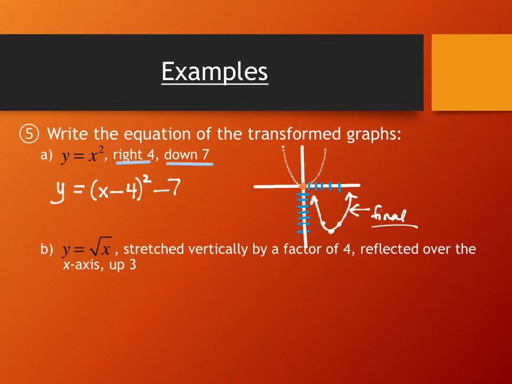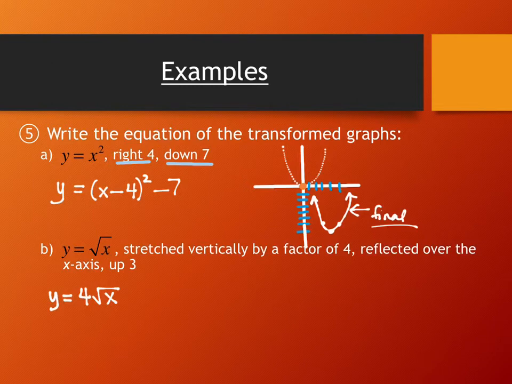That tells you you're going to be multiplying by a 4. It's going to make it narrower. It's going to make it skinny. But where's the 4 going to go? Is it going to go underneath the radical with the x or on the outside of the radical? Outside. In fact, all the ones that we are doing are going outside when it's stretched or compressed. There's another way that you can look at this, where you talk about what's underneath the radical. I think it confuses and muddies up the water more than it helps, so I don't teach it. There's a 4 that's happening outside. That's the first thing I'm doing. Stretched vertically by a factor of 4.